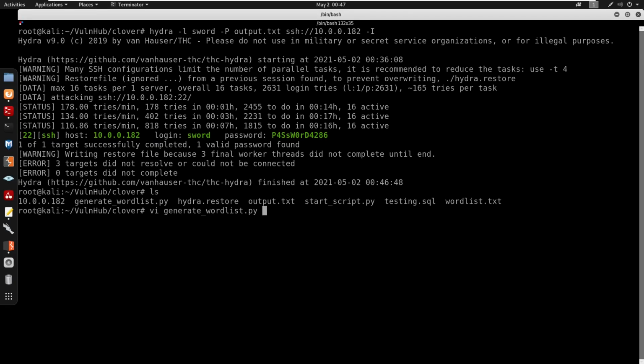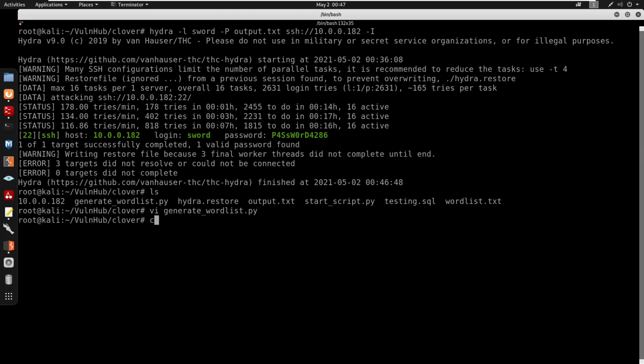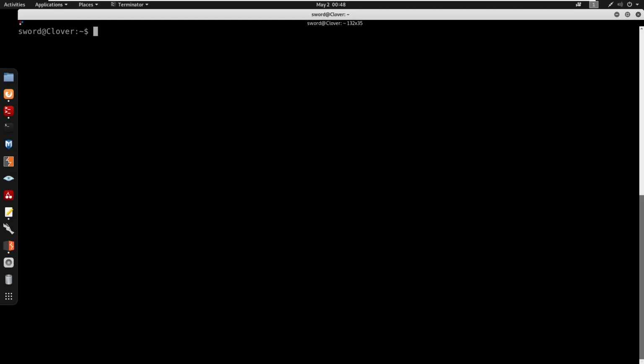We'll vi into generate_wordlist.txt. We used random.randint from 100 to 6000, and after trying two or three times, we got our word list to generate the right numbers at the end. So we'll SSH into sword at 10.0.0.182 with the password, and now we get a successful login as sword, right?